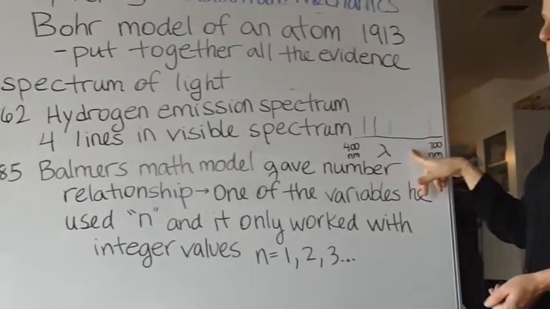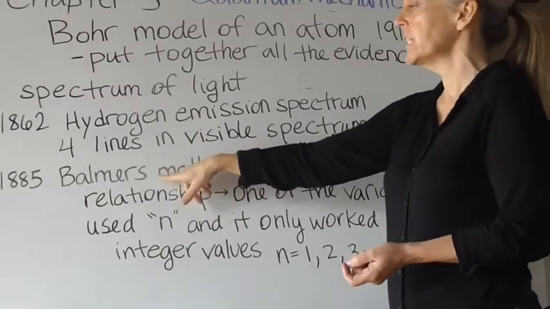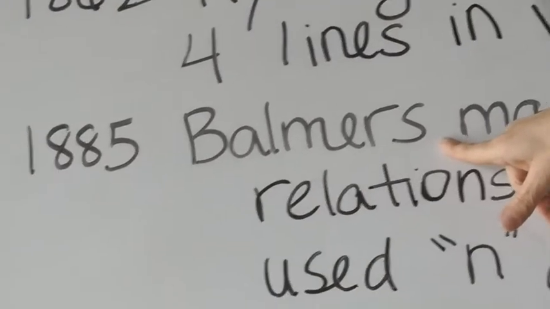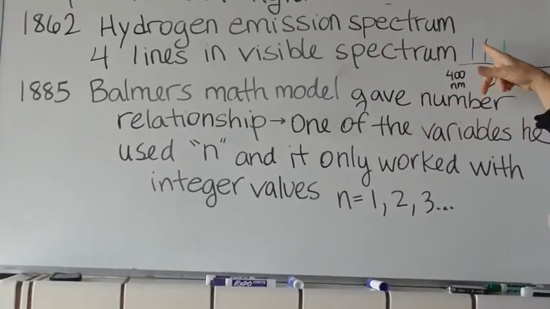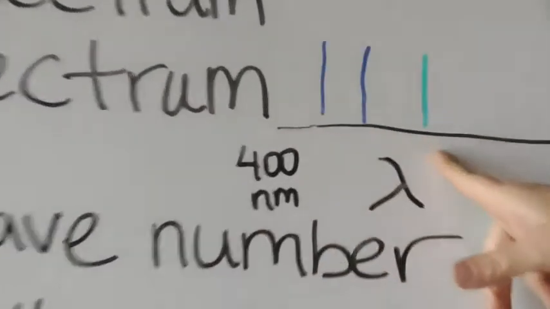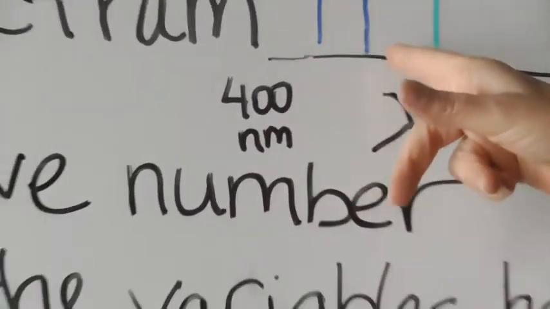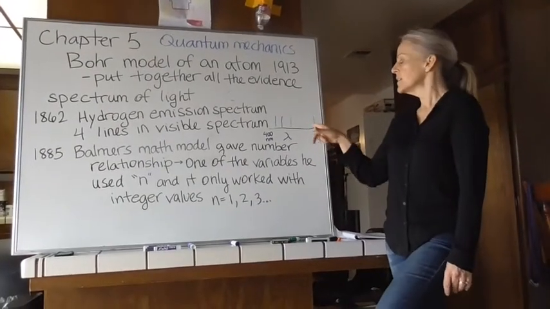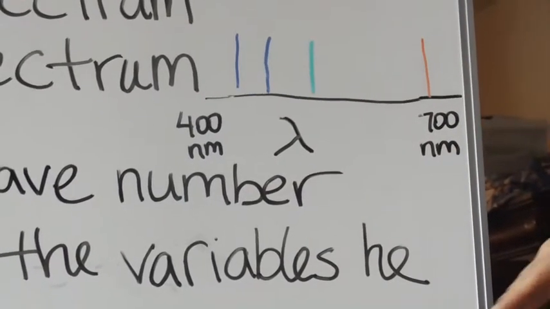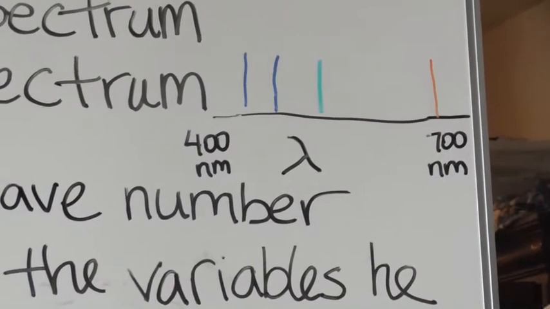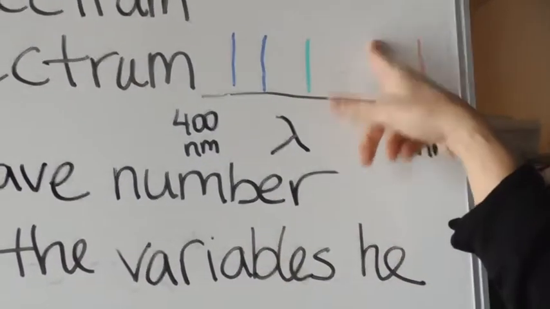At some point, mathematically, they can try to describe it. With the mathematical model, there's something called a Bohr series that we'll learn about. It's in the ALEKS homework. Bohr came up with this mathematical model which looked at these numbers. See how each line has a different wavelength. There were particular wavelengths that these appeared at. So he was saying, if I have these numbers of these particular wavelengths, there must be some way that I can relate them. So he came up with this equation, and in that equation he had different variables that he used in order to explain this.